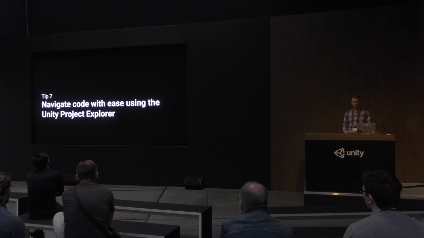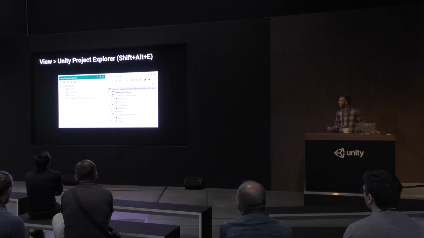Earlier I mentioned the Unity Project Explorer. So we have in the Unity editor, your folders and assets and everything are organized one way, but traditionally in Visual Studio we show the Solution Explorer, which is what you see on the right. And that has a lot of nasty stuff you may not care about in a Unity project. So we have the Unity Project Explorer, which is what you see on the left. So we'll map that kind of one-to-one to what you see in Unity. So when you bounce back and forth, it's much easier to navigate.